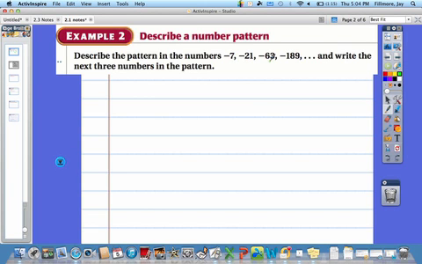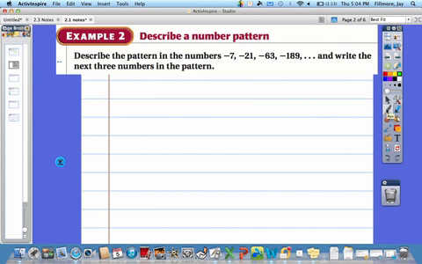Did we add something? Did we subtract? Did we multiply? Did we divide? Well, in this case, our numbers themselves, although they're negative, the numbers themselves are growing. Technically, since they're negatives, they're shrinking, but we're looking just at the numbers, they are growing. So we're either adding or multiplying. It looks like here we're not adding the same thing because here I add 14, or really subtract 14, I should say. So let's look at it that way because we're dealing with negatives. So if I subtract 14, I end up with -21. But then if I subtract 14 again, I do not end with -63. So since I'm not subtracting by the same number every time, it's probably not subtraction.